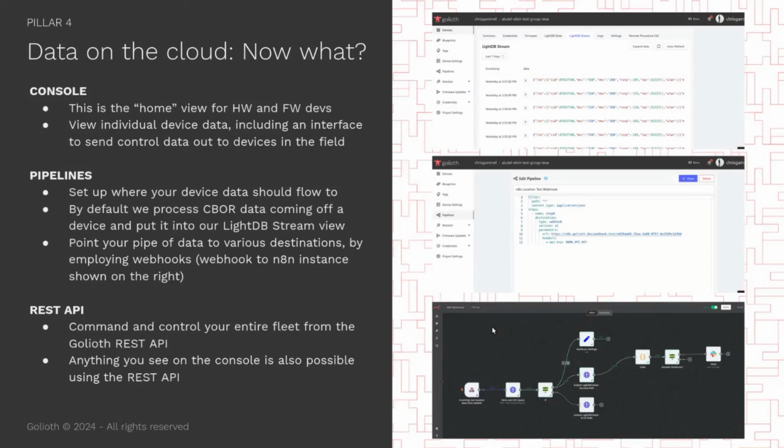In this case, I'm routing that data out to something called N8N, which is a self-hosted program, kind of like a collection of API services and a workflow tool. And then passing that data to an API, getting a response from the API. In that case, I'm taking Wi-Fi data, MAC addresses, and their signal strength, passing that to a here.com API, getting a response, getting a lat and long, doing some processing on it, so actually doing a geofence, and then handing that data back down to the device using the REST API.